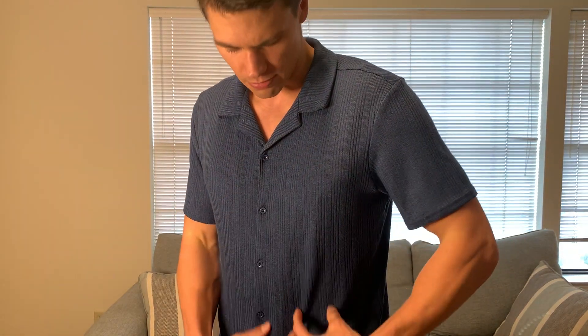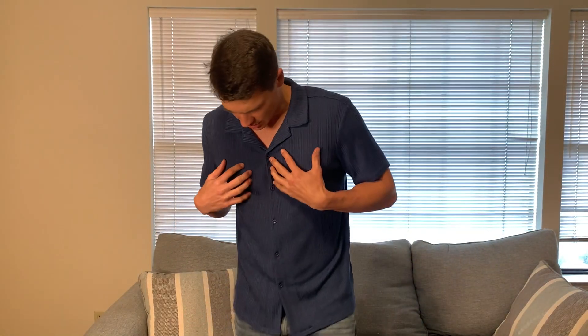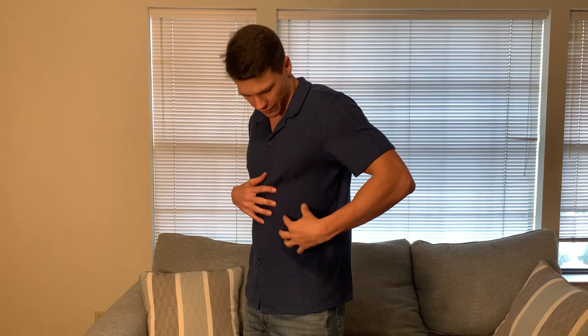So this is a very, very soft shirt. It honestly reminds me kind of like vest material, like a sweater material. But it's not itchy at all — I do want to make that clear. You know, this shirt being on your skin directly, it is not itchy at all. It is just very, very soft and it kind of has a little bit of a line dimension going down the front. It just adds a little bit of dimension to it, which I kind of like — a little bit of texture there.